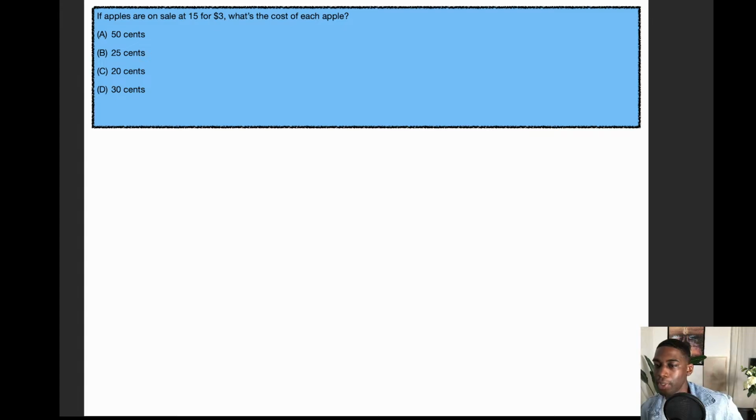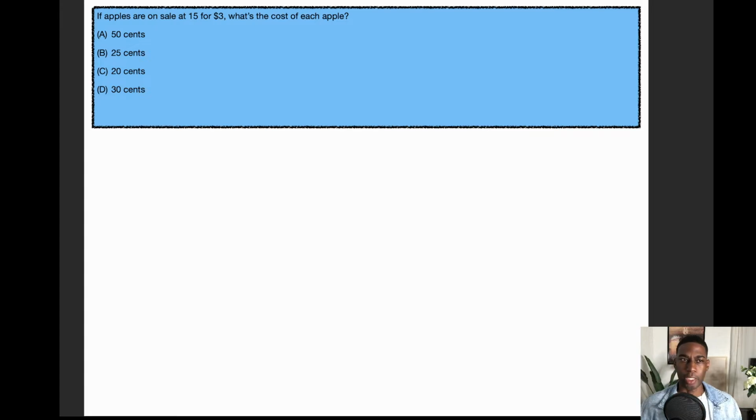Yes, so you will have to read the word, right? In the last question, you will have to read the word in order to understand. You'll have to read how the question is worded in order to understand if you're multiplying, if you're dividing, all of that fun stuff. All of the clues are going to be in the wording of each question. I might try to make an emphasis on that moving forward, so that way you guys can understand how to know what function to use: multiplication, division, subtraction, addition. So great question.